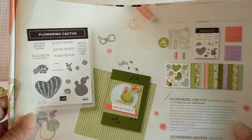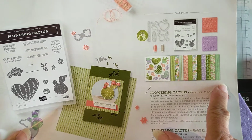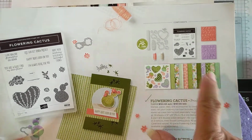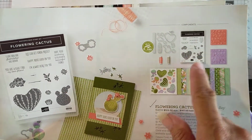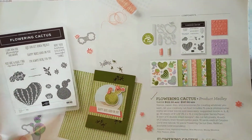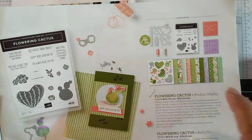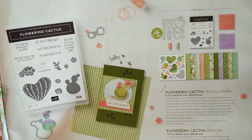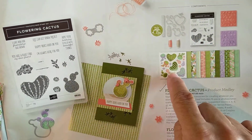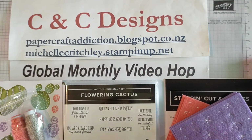There's lots of beautiful projects that you can make, cards and other decorations. And the medley itself comes with a selection of 6x6 inch designer series paper, a stamp set, matching dies, some felt embellishments, and some twine. And it lends itself to quick craft making. This project is set so you can make anything you want with it, and the dies actually cut out some of the images from the paper. Let me just show you.